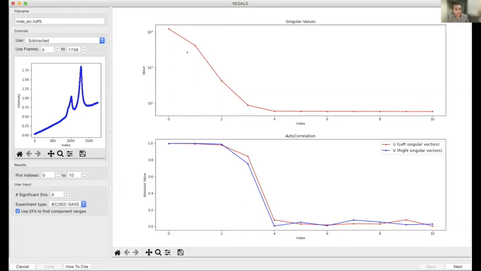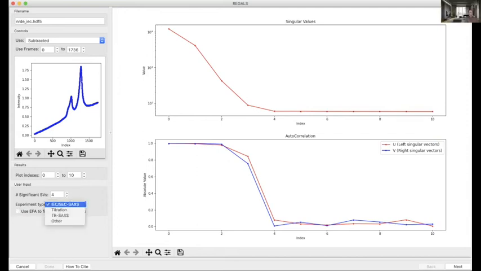It turns out that two of those singular values come from the buffer component. So there's actually kind of a nonlinear scattering that happens due to the salt. It's not just a simple linear background, and that requires two singular values to describe. So it's actually a pretty tricky data set.